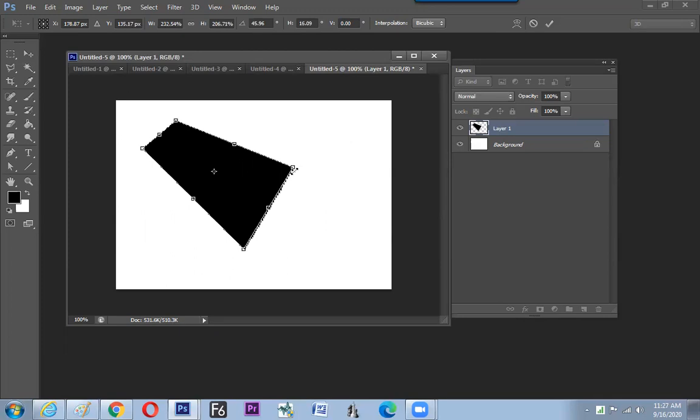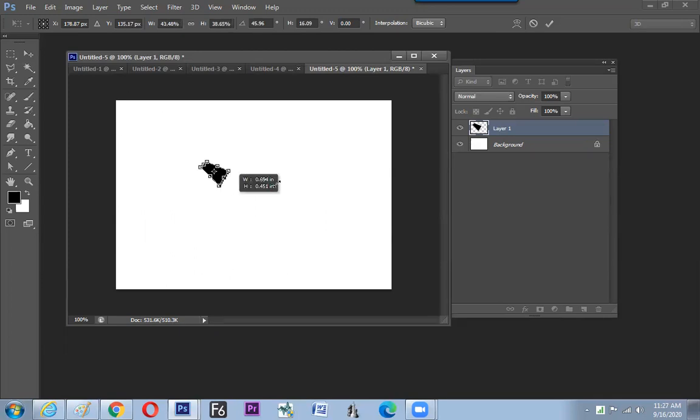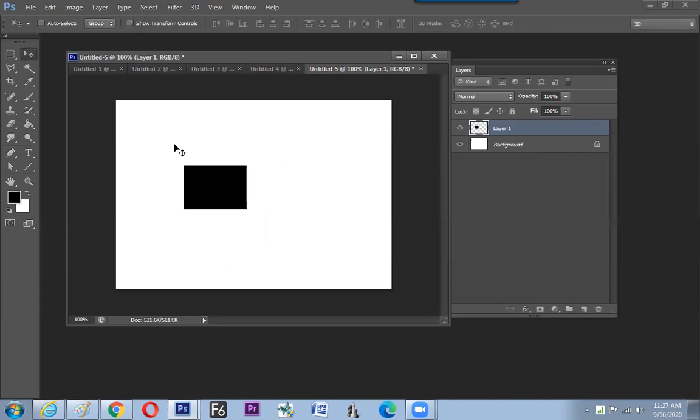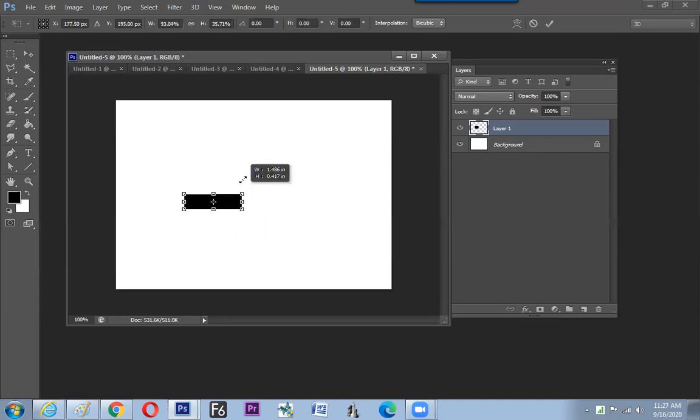Then Alt and Shift to scale proportionately from all sides equally. So we got a lot of keyboard options to get scaling in different manners. By default, it works only in the normal, one-way manner. But for both sides equal, Shift and drag from the corner.